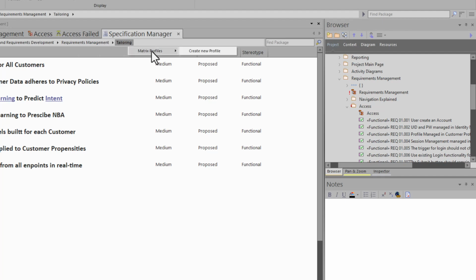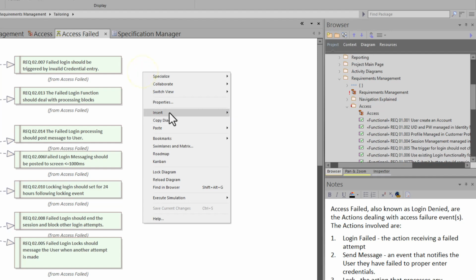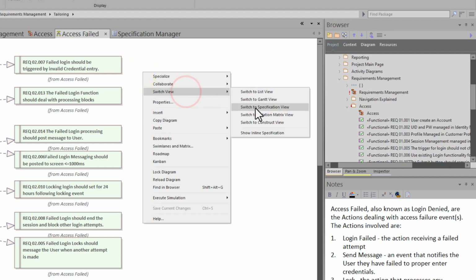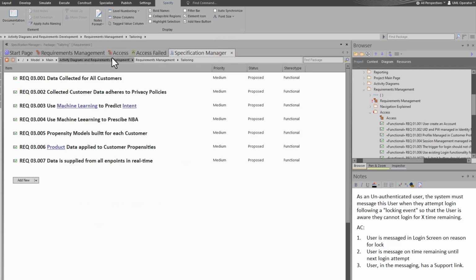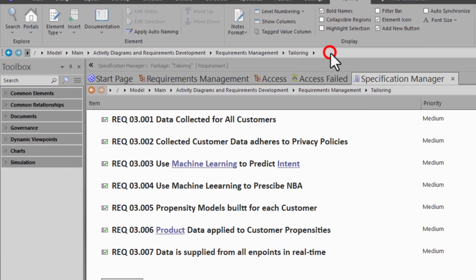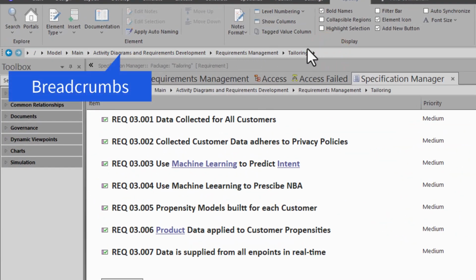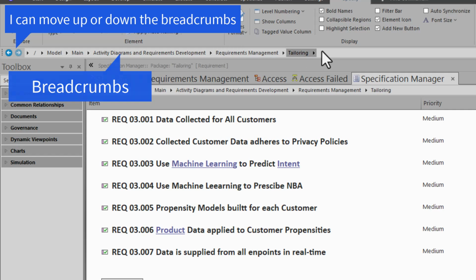Now we're going to be talking about matrices in the next video, the next extra video, I should say, but I'm not going to cover that now. So when we go to specification view, let me right click in here, go to specification view. I do not have that navigation capability. This navigation capability and bar is different than this package navigation capability.